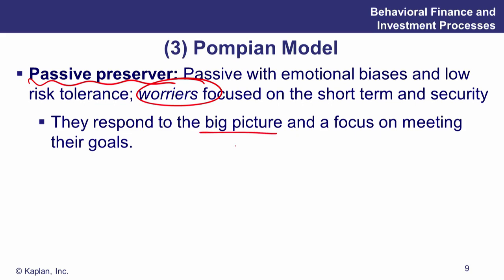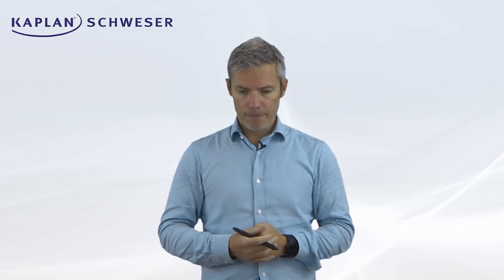Don't hit them with a lot of technical stuff. Focus on the big picture, all right. Focus on meeting their goals, which could be very much focusing on not losing wealth. And once you can try and convince them, maybe once they've got a level of security, you could try and convince them to take risk after that, all right, with assets that they have in excess of what they feel they absolutely need.